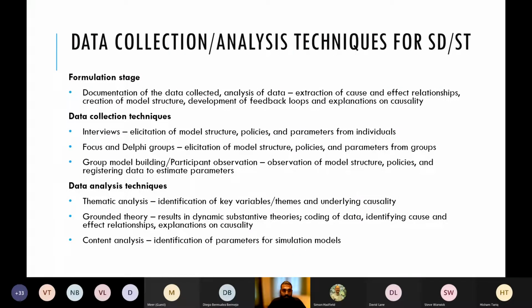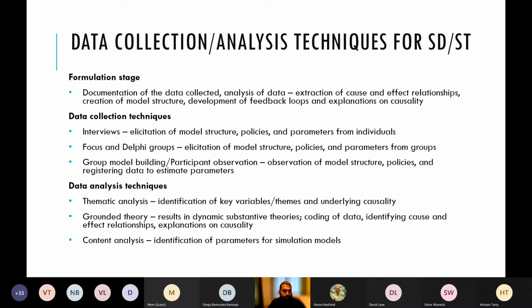Grounded theory usually results in substantive theories. So the model that you build could be framed as a dynamic substantive theory that explains the underlying causality behind the problem that you are analyzing.